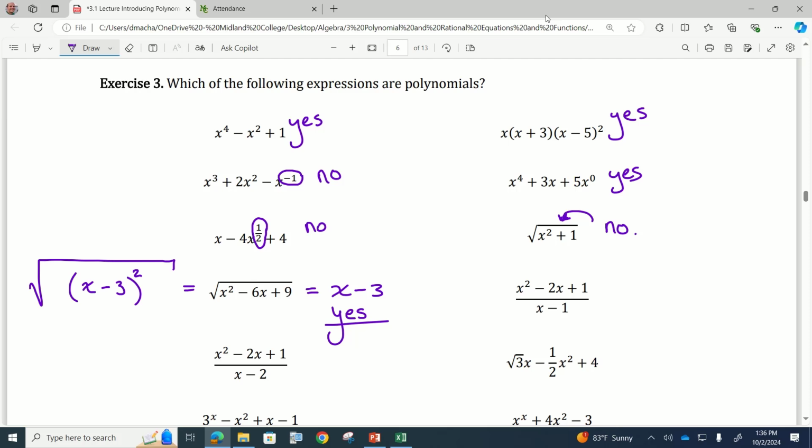I want more answers. And this one right here, do you think that's a polynomial? Yes or no? No. It definitely doesn't look like a polynomial. Wouldn't it also be like positive 1 divided by x minus 1? What about this? What if I tried to factor the numerator? How would that factor?